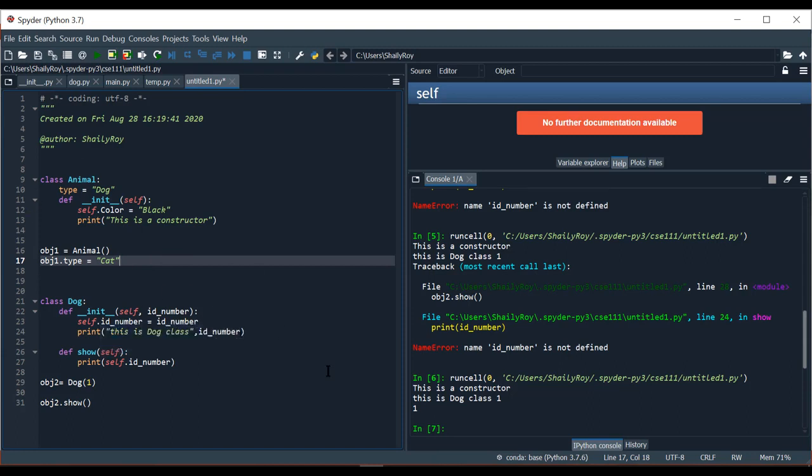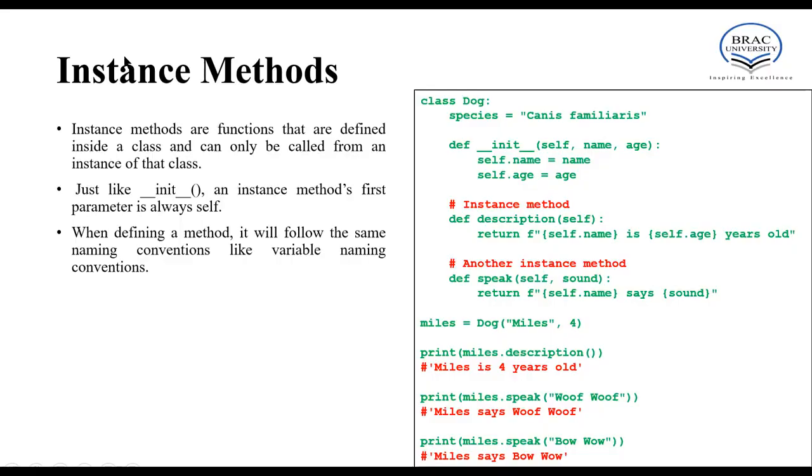Let's go for the method part. Instance methods. There is a difference between class methods and instance methods. We'll learn about instance methods. Instance methods are functions that are defined inside a class and can only be called from an instance of that class. Here, description is an instance method.